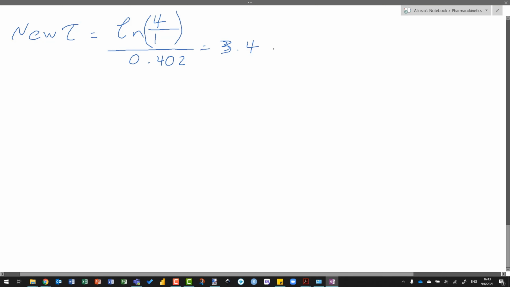Now, in this case, 3.4 is unusually short, so we don't really want to go lower than every 8 hours. So I'm still going to keep it at every 8 hours and see if I can make it work with changing the dose. If I play with the dose and I cannot get this to work, then I'm going to try every 6 hours, because every 6 hours is too frequent. It's going to be inconvenient. So I'm going to try every 8 hours first, even though our calculations tell us 3.4. So maybe every 4 hours or every 6 hours would be more appropriate.